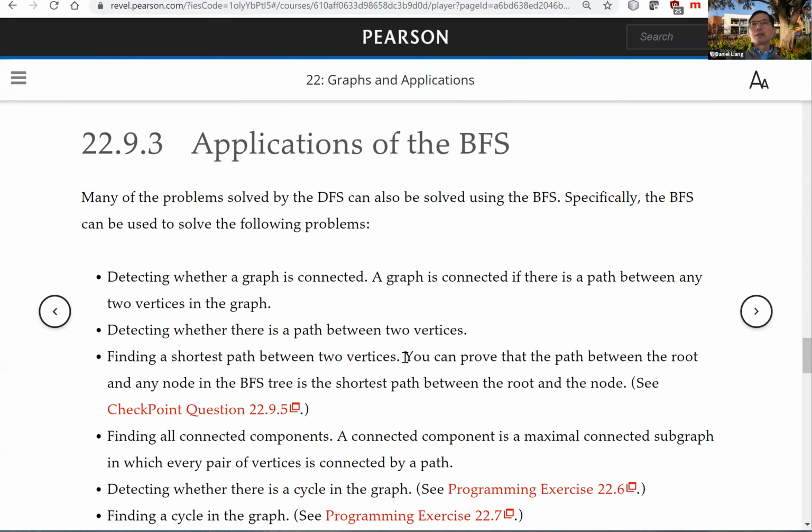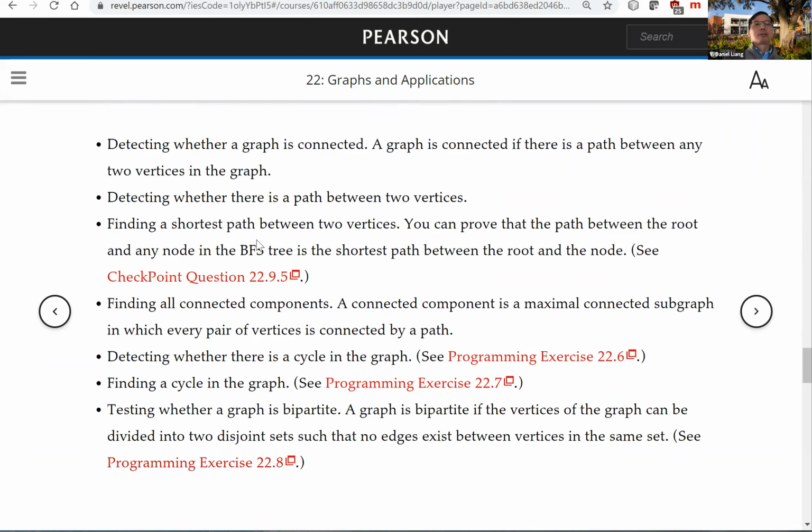We can use breadth first search to find a shortest path. You can also use the breadth first search to find all connected components. If the graph is not connected, you find all the connected components.